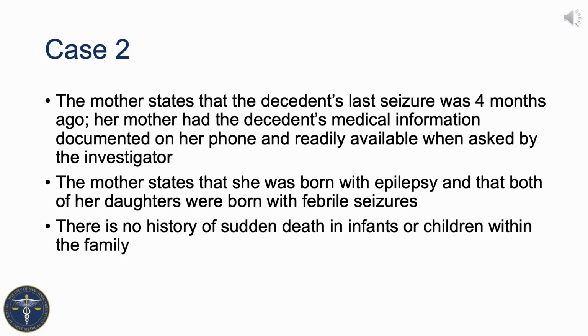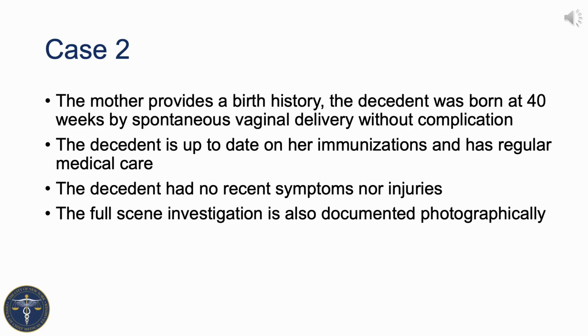and she had the decedent's medical history readily available for the investigator when asked questions. The mother states that she herself was born with epilepsy, and that both of her daughters were born with febrile seizures. She tells the investigator that there's no history of sudden death in infants or children within their family. The mother provides a birth history that the decedent was born at 40 weeks by spontaneous vaginal delivery without complication. She is up to date on her immunizations and has regular medical care. She did not have any recent symptoms, and she did not sustain any injuries.